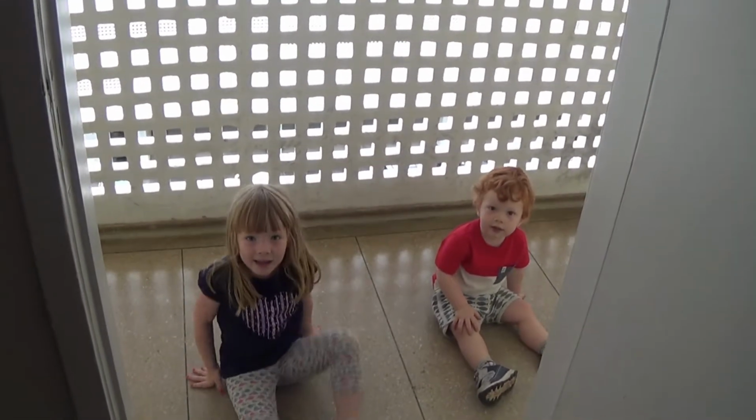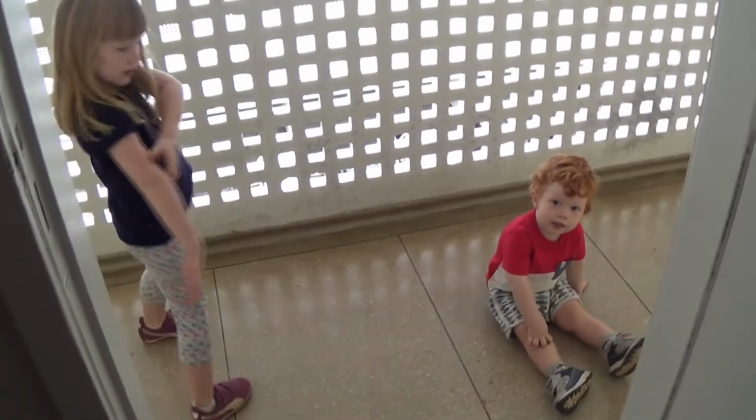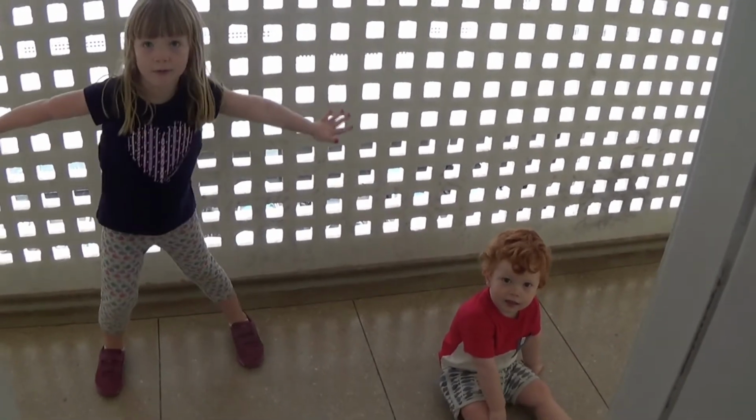Clarky, can you do that? Can you jump? Can I see the picture? Wait, I'm taking a video. I want to see if Clark is going to copy you like he was doing before. So do one of your exercises and see if he falls down, because he just let it open.